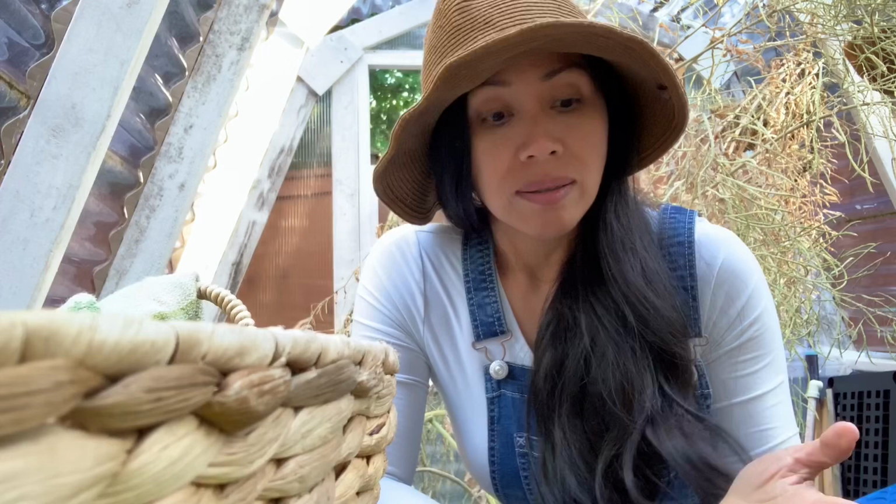So I'm going to go ahead and walk around the garden, show you what I've been planting every 2 to 3 week periods, or pretty much you're staggering your plantings. So for instance, you could be planting bush beans every 2 to 3 weeks. That way, when your first crop is starting to fade in production, then a couple of weeks later, you'll be harvesting more from your second or third crop of plantings.